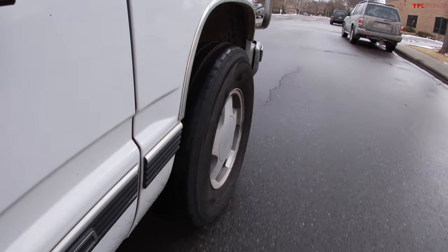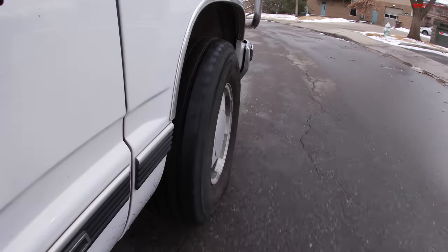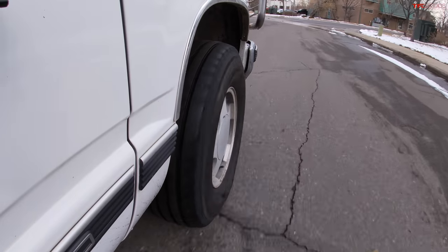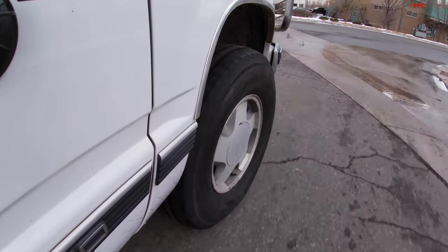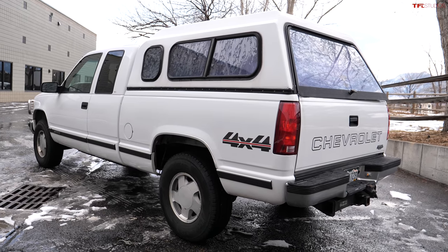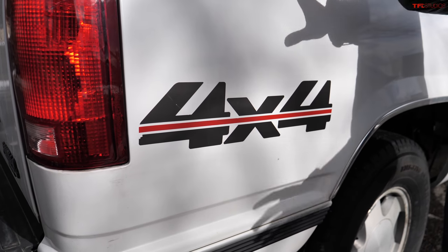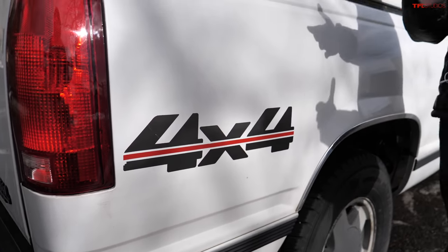The best part about this truck is the way it drives. The steering is super light, the bench seat is like a couch, and the suspension is made out of butter — it's like riding around in a '70s Cadillac. It is so incredibly soft; when you hit bumps it completely eliminates them. Sometimes it gets a little too floaty — I think this one has some worn-out shocks at 200,000 miles — but we can fix that. Overall, the ride is perfect.